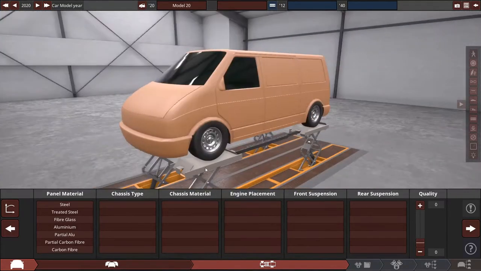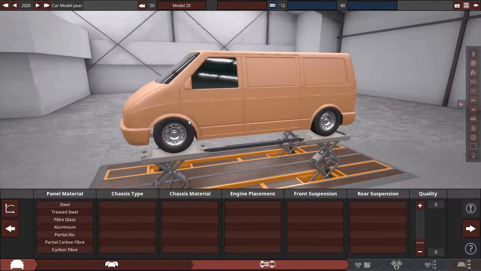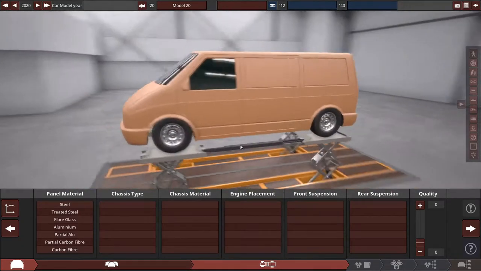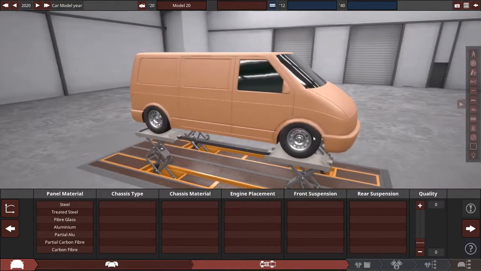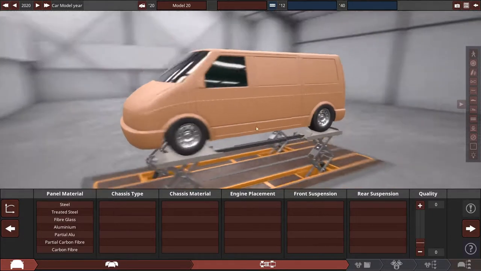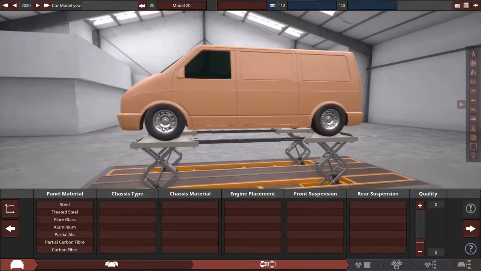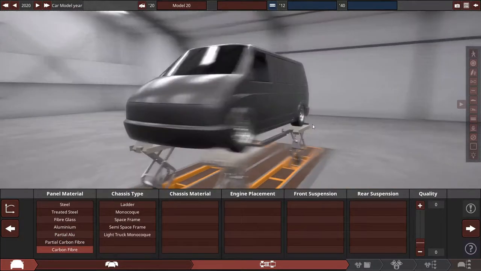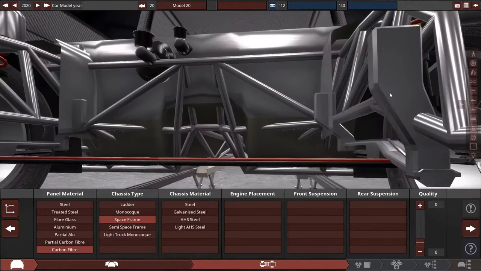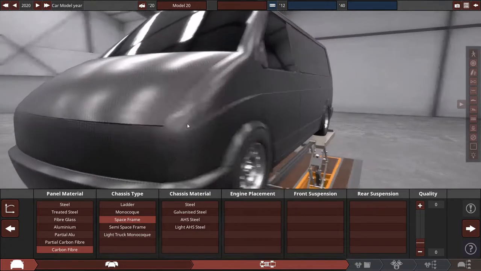We need to make this lightweight. Why? Because we want to make it kinda sports car, like the Ford Transit Super Van. We can go with full carbon fiber with space frame chassis. Seems like a good idea.